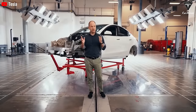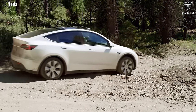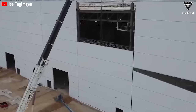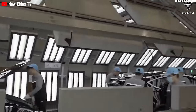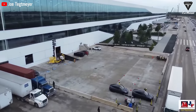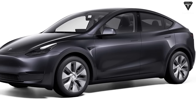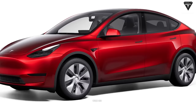In tandem with the adjustments to the Model Y, we can't ignore the anticipation surrounding the fully refreshed Model Y, codenamed Juniper. Major updates are set to dominate social media platforms in 2024, and there are indications that Tesla is exploring entirely new colors for the Model Y at Giga Texas. The Fremont Car Factory in California and Giga Texas have upgraded their Model Y paint shops to introduce two new paint color options: Stealth Gray and Ultra Red. All new Tesla Model Y orders will now include Stealth Gray as a standard option, replacing Midnight Silver Metallic. The previous red multi-coat color is supplanted by the Ultra Red option, with an additional cost of $2,000.